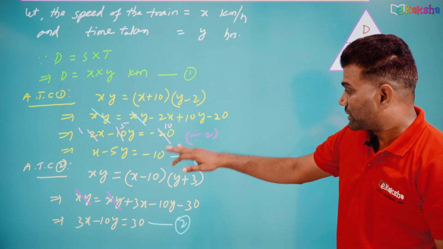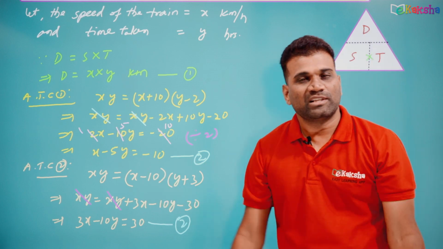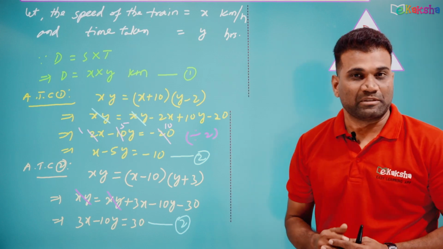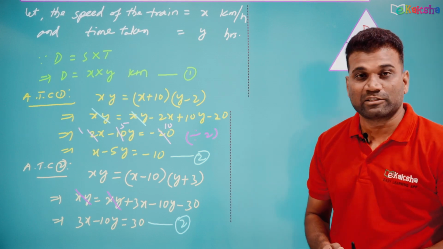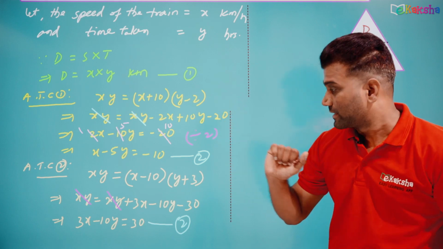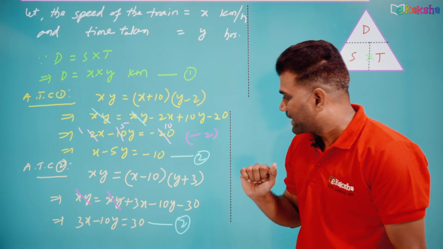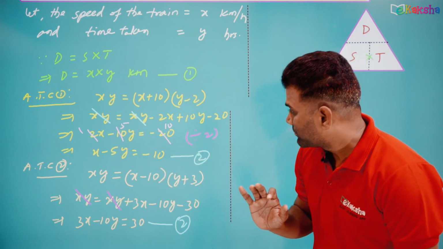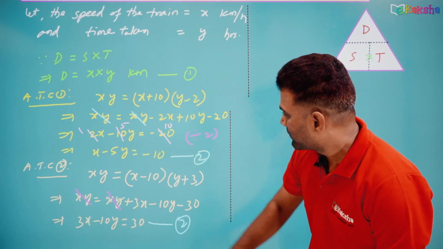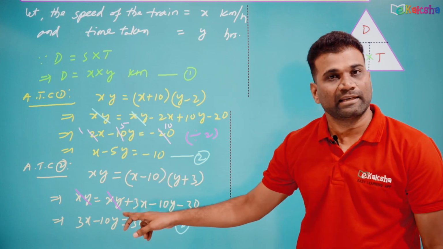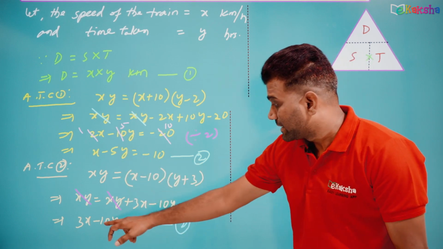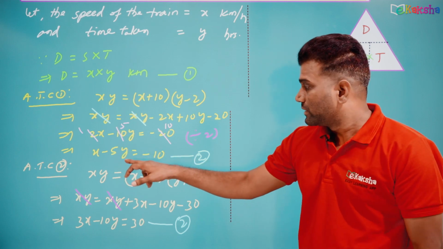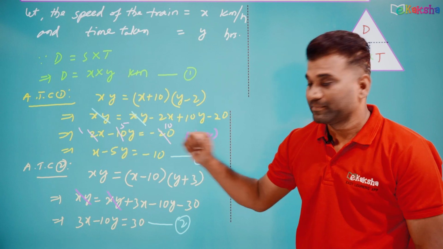Now on solving these two equations by using any one of the algebraic methods, we will get x and y. We will choose the simpler method, so we will solve these two equations by using the elimination method. For that we need to make any one of the variable terms equal. So which one will we make equal? We will make y equal. Here negative 5y is there, negative 10y is there. So on multiplying equation 2 with 2, it becomes negative 10y, right.